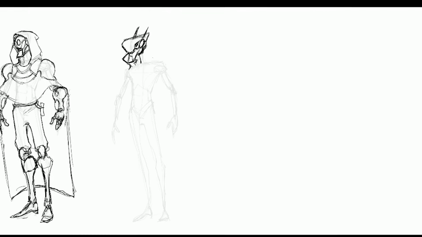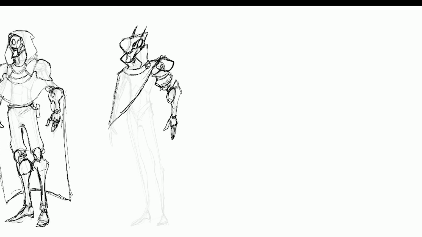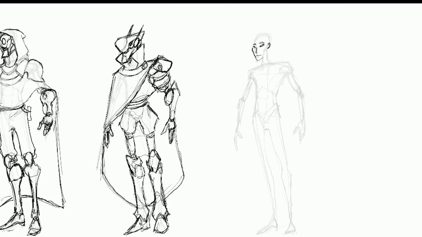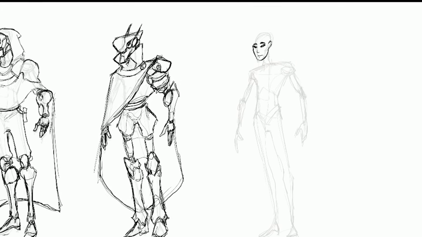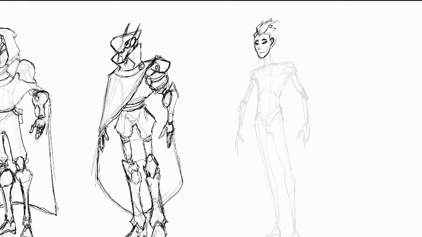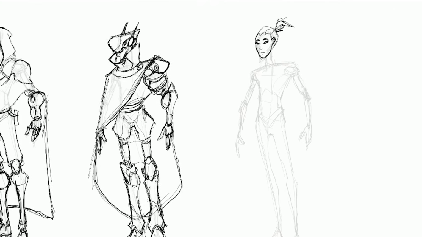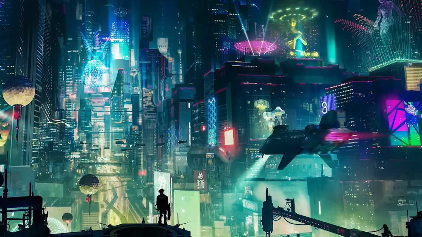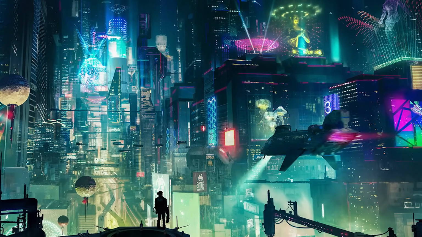Perhaps instead of complying with the wills of his social superiors, he decides that the only other role he can play in this world is that of the rogue or the thief, living in the shadows of this idyllic city and forcing himself to be someone he never wanted to be because he didn't know how to be anyone else. And this new sci-fi setting opens up a whole new world of designs for me to explore.